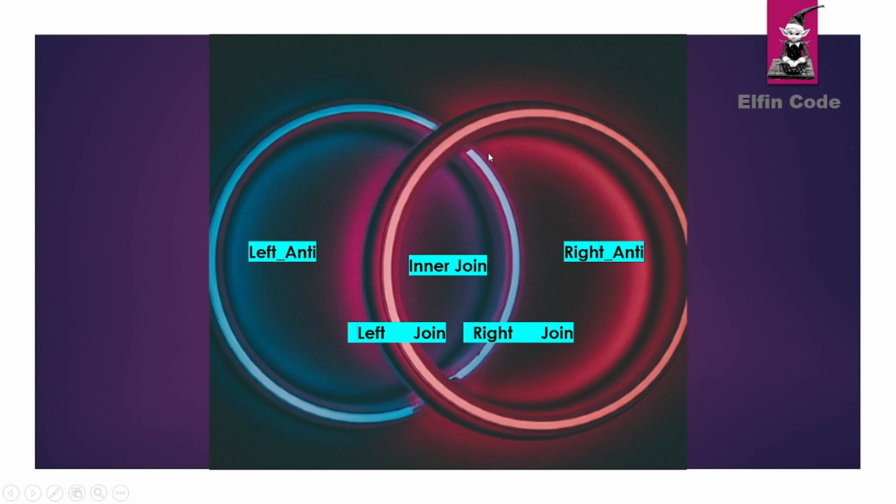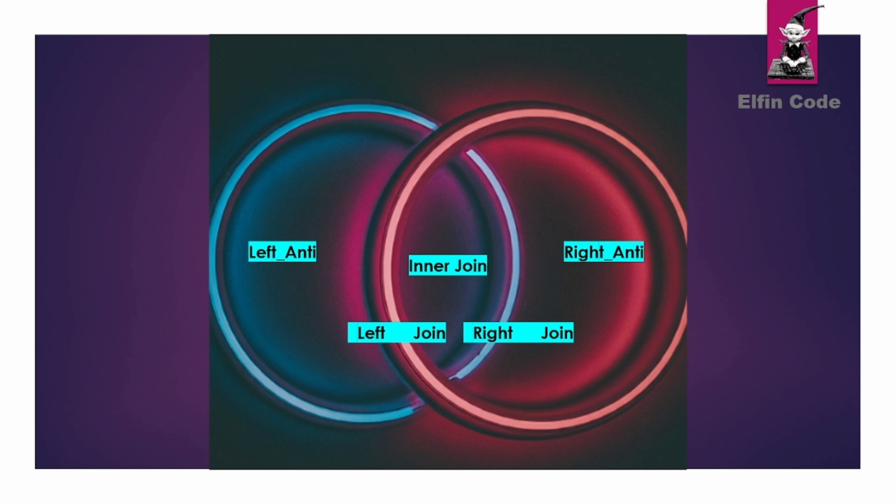Similarly, the right join says that all records which are present in B plus those common records will constitute the right join. If you see the left anti-join, it says that all those records which are present in the A set but not present in the common set will belong to the left anti-join. Similarly, the right anti-join says that all records which are present in B but not part of the common records between A and B, and not present in A, will constitute the right anti-join. Now we will see how we can implement these joins practically.